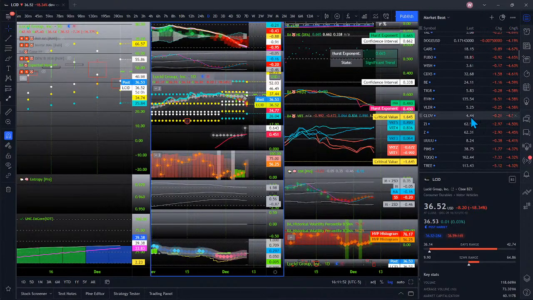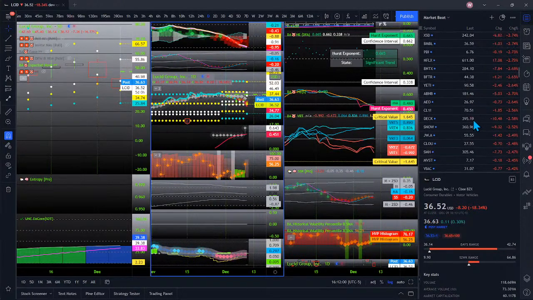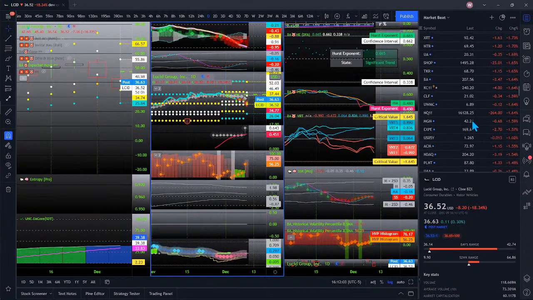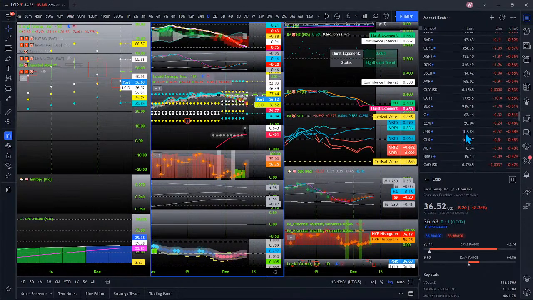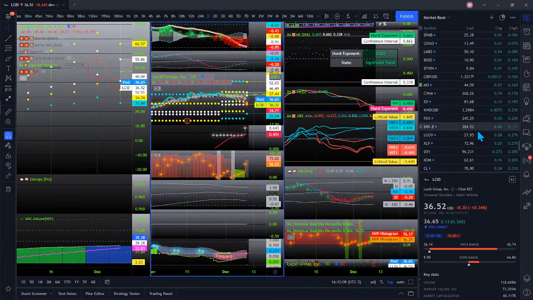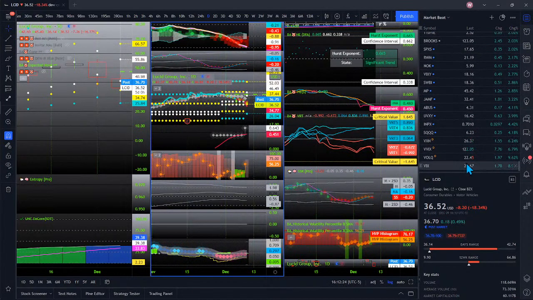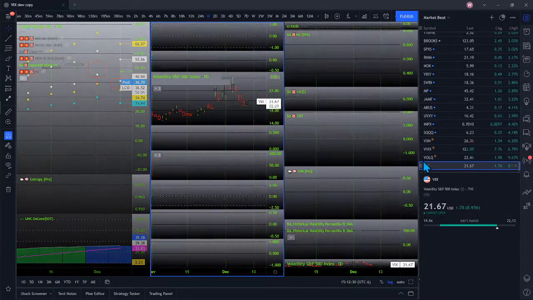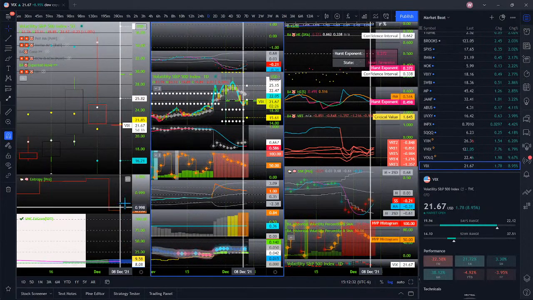Let's see. So you see that the majority of these symbols are in the negative. They had negative returns today, right? So let's see some things that had positive returns. Because thinking about that log normal distribution that we started today with, you have that zero bound, so that sometimes makes some trades a little bit less desirable. And so what's leading today is the VIX.